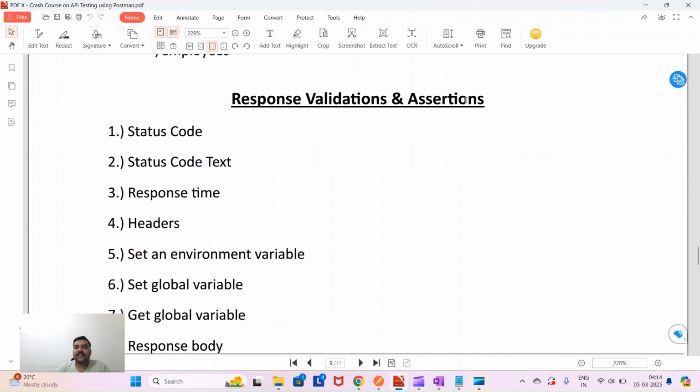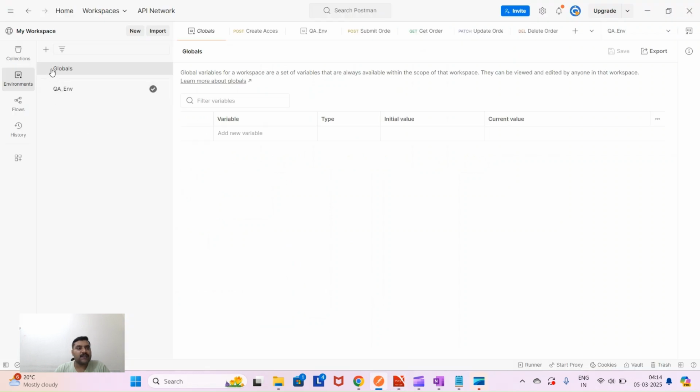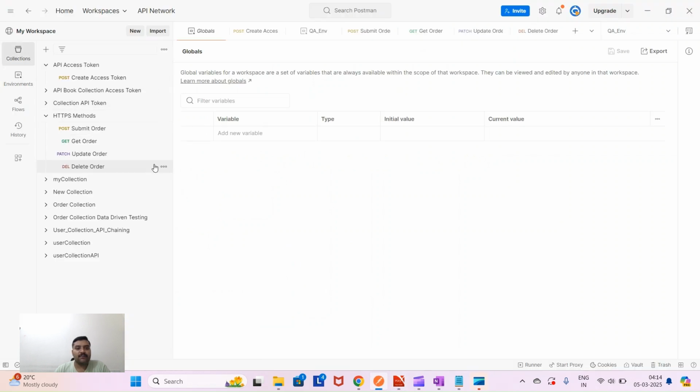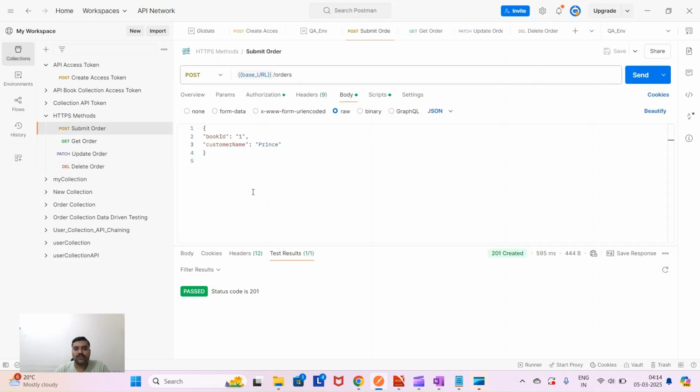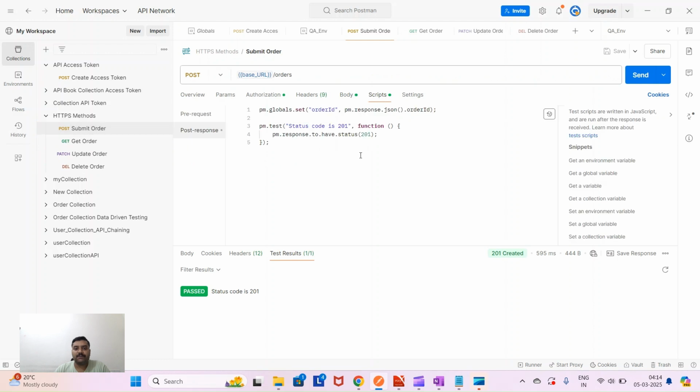Now response validation and assertions. In this we can see that I have already used some snippets, like in submit order. If you go to scripts and in post request, post response, I have already used some snippets code. So this is the snippets code I have used.